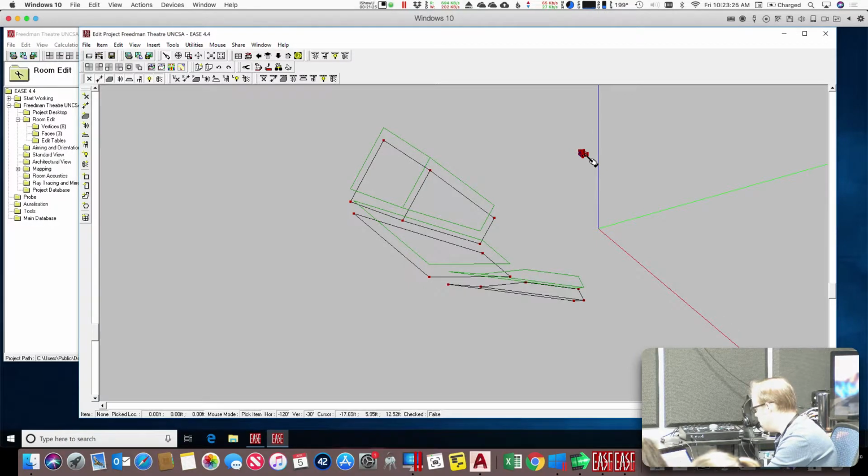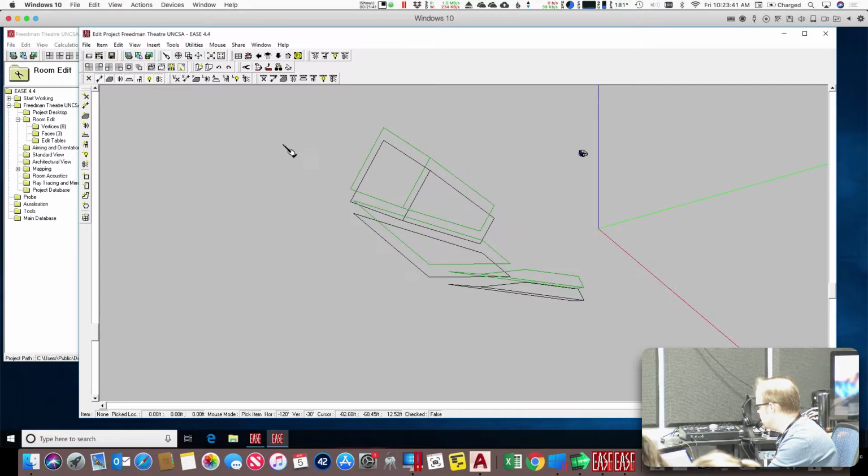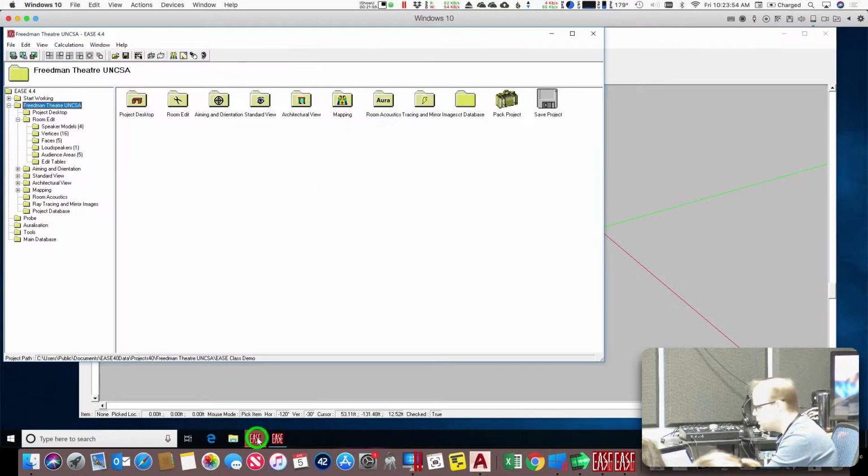And the other thing you've got is now your loudspeaker here has all its points visible. So this is where you're going to want to turn off your vertices, which is up here in this top right corner. If you just click that, then it'll make all those little dots go away and you can see everything a little bit better. Okay, so now if we try to save, no problem. Went right through, and now it's freaking out over in the main window. You've got to go over there and save there as well.